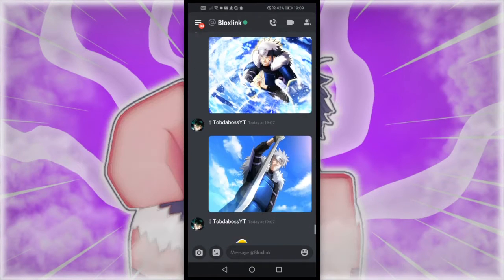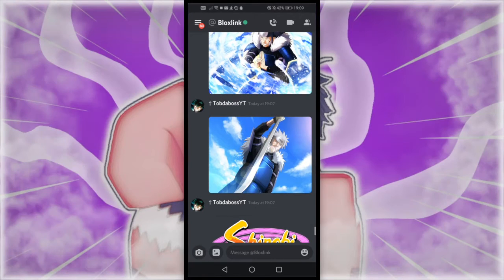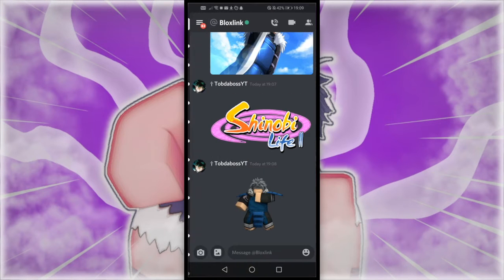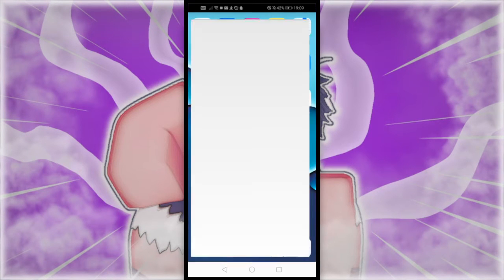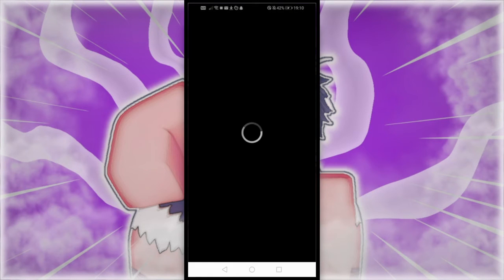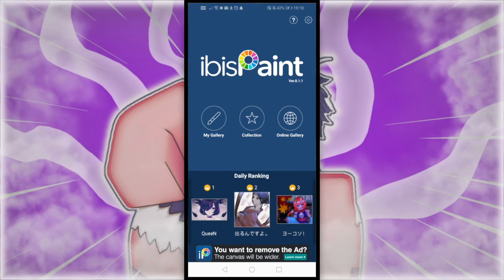So yeah, you want to go onto your mobile device, you want to download all of these. You want to download the background, the logo and the render. You want to download all of them, and then next you want to go back to the home screen, open Ibis Paint X, and then from here we're going to start making the thumbnail. But yeah, let's go into the next bit where we actually, okay, I'm serious this time, where we actually make the thumbnail.